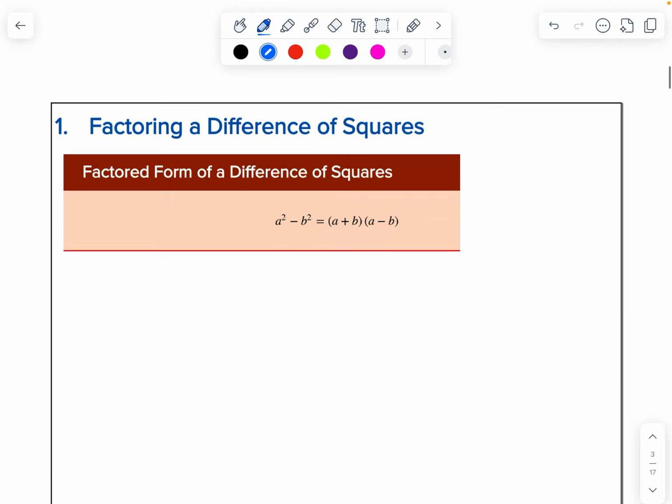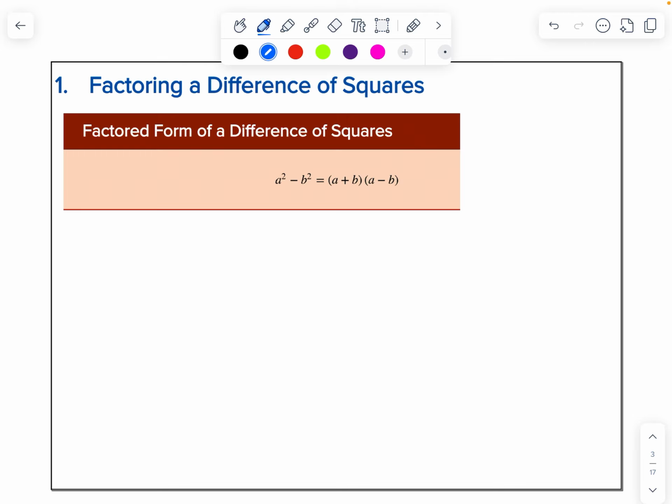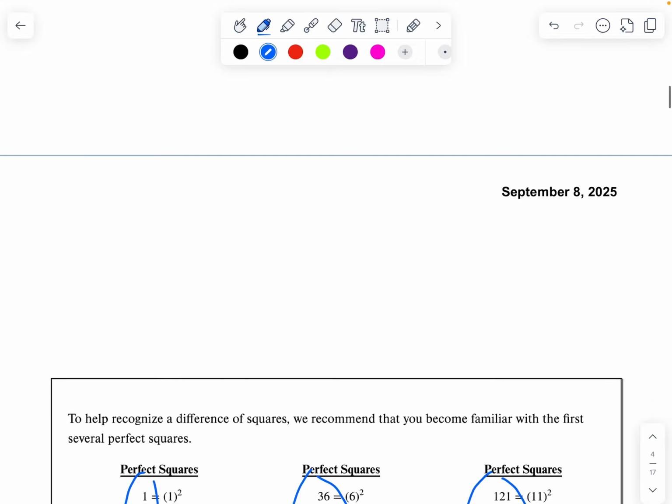All right, here is how we're going to factor those. Anytime we have a difference of squares, notice that this is a difference and it is two perfect squares, it's always going to factor into this type of thing. It's two binomials. It's the square root of the first and the square root of the second. Notice the only thing different between the two parentheses is one of them has a plus and one of them has a minus, and it does not matter what order you put those in. You could put the minus first and the plus second, or the plus first and the minus second. I tend to go with the minus first because that's what the problem gives you.